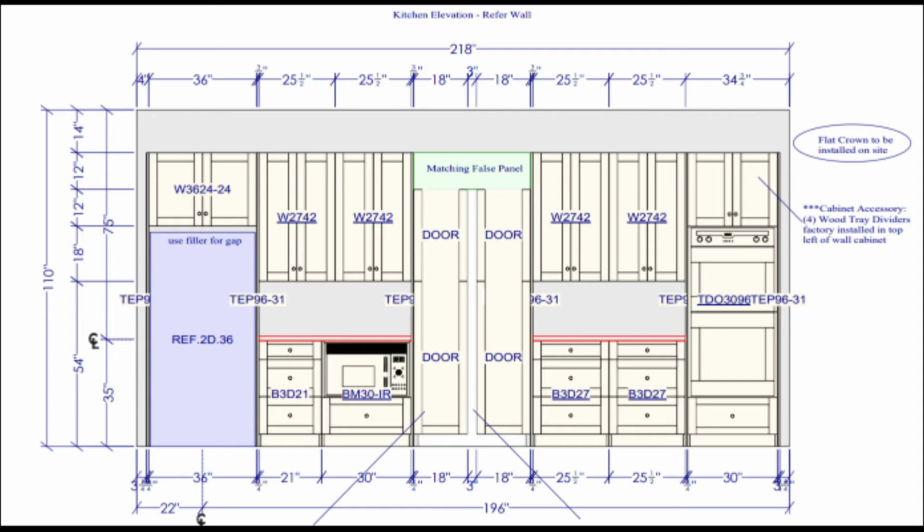So have some really good in-depth conversations with your installer, with your contractor, whoever is going to put all this together for you, or let the manufacturers, the material people, talk with your installers. Don't keep them separated, okay? So you can really focus on getting things done right the first time.